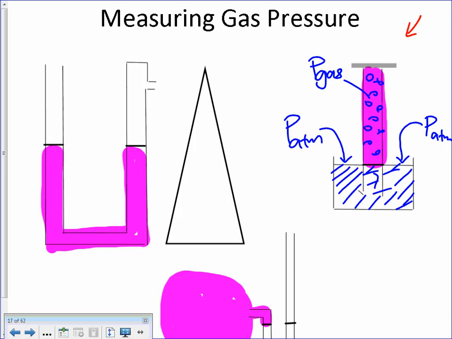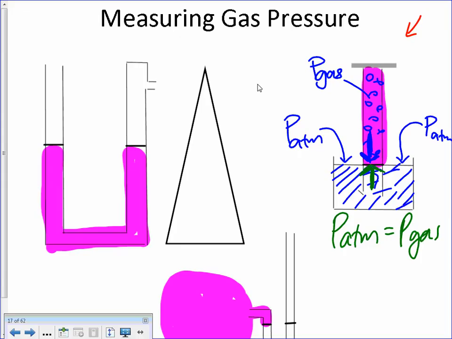Well, what's the gas doing? Where's it pushing? Down. It's pushing down onto this little surface where the water meets it. So if the gas is pushing on the water, and the water, which is being pushed by the pressure of the atmosphere, is pushing up on the air, but nobody's winning, what can you assume about their pressures? They're equal. If there's no water being pushed up into the gas and no gas being pushed down into the water, they're equal. So the way I've drawn it so far, pressure of the atmosphere is equal to pressure of the gas, whatever gas we've collected from our experiment.